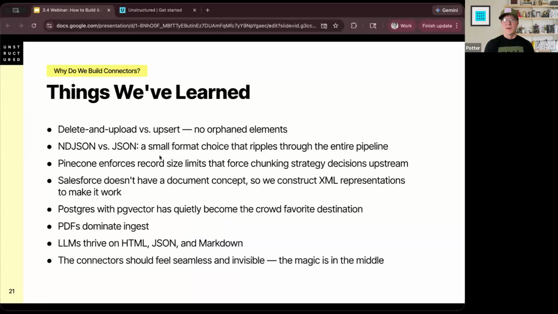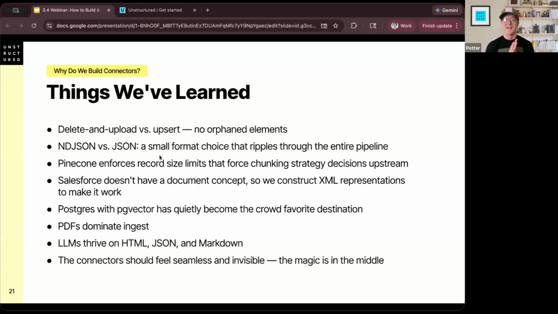So this is just some random things we've discovered building and maintaining connectors. And they're kind of fun to think about, especially if you're a connector nerd like myself. Kevin, are you a connector nerd? I don't know if I would go that far, but I respect the importance that they bring to our product. So, a huge fan. Yeah, big fan of everything that they do and support within Unstructured.